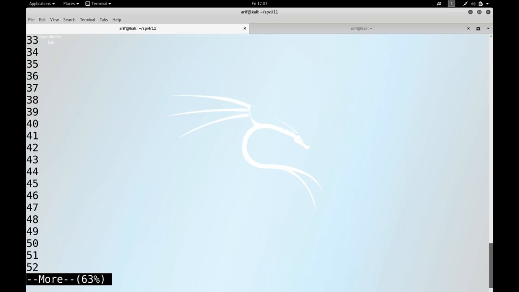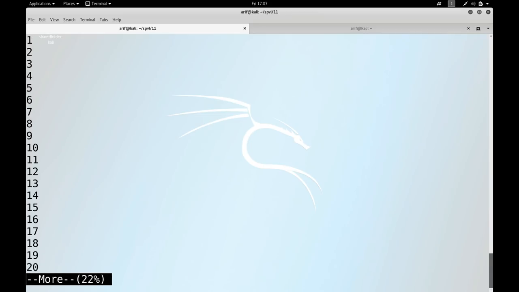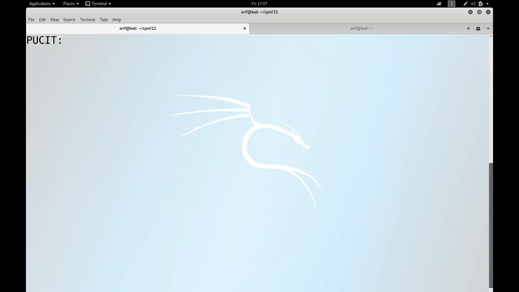And if I do a search, for example, I put a forward slash and write down, let's suppose, 72. You see it has displayed me that value, 72. Let me run it again and search for 72 again. And let me say, let's go 73, and it is showing me 73 again. Okay, let me run it again.